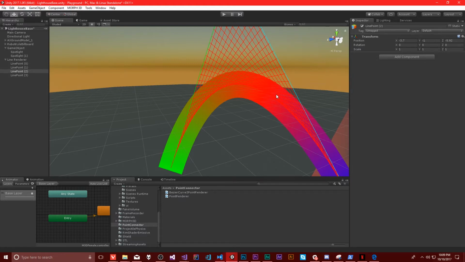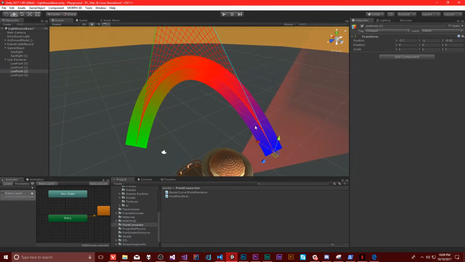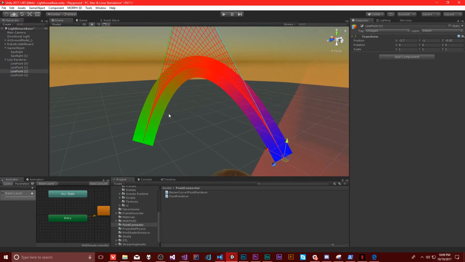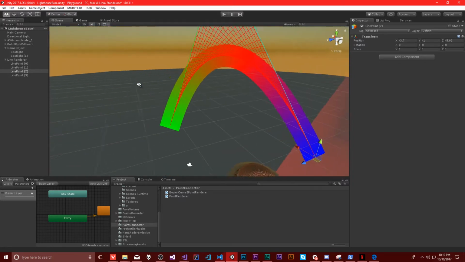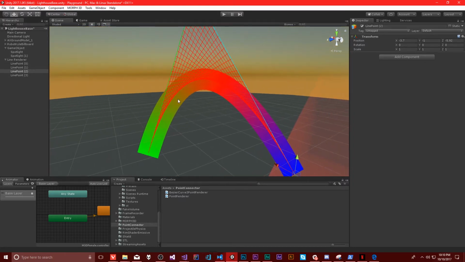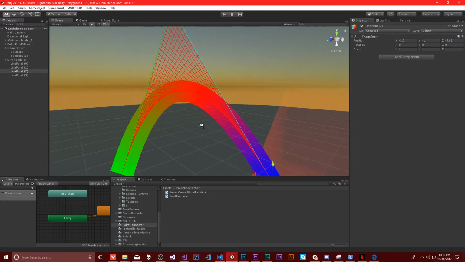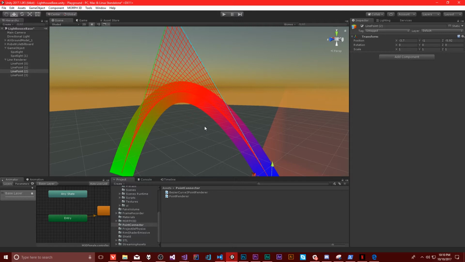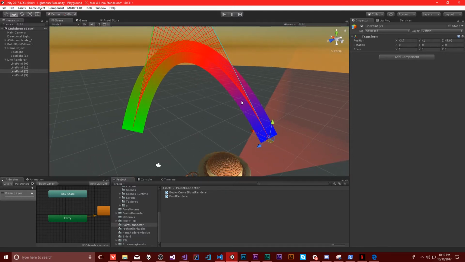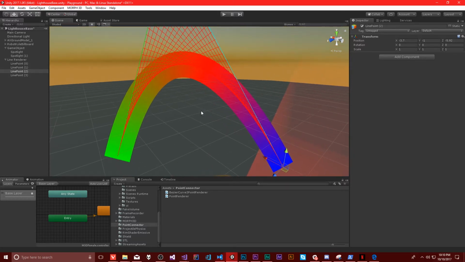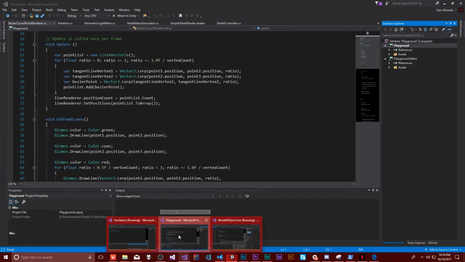So what we're going to be doing is, for the 4th one, we literally are going to add a 4th point, do the same interpolation, which is going to give us a 3-point Bezier curve, and then we're going to go down and just solve it the same way. So theoretically, this can be abstracted. It just goes n points. So if you have n, it should just go down until you get 3, and then you can solve it the normal way. I think. I'm not super familiar on the tech on this, but that should work. And if it doesn't, then, well, this is going to be an even more interesting video.